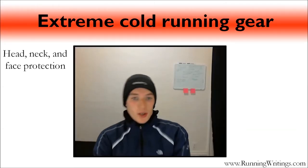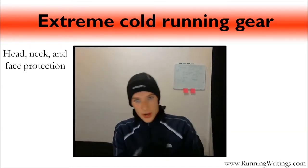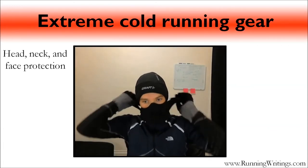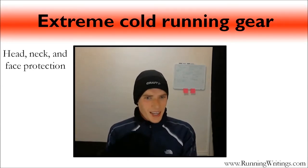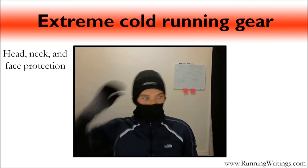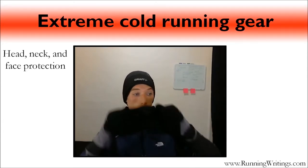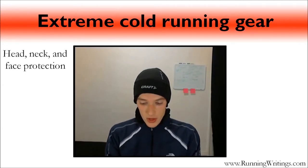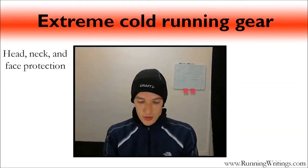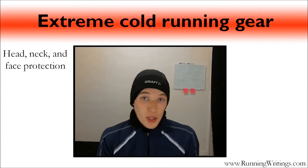I just finished this 10 mile run and we're going to jump right into what I'm wearing. Starting from the top: the first thing — I'm not wearing it right now because it would be hard to talk — is this face mask that straps around like this with velcro in the back. I like that I can take it off and on while I'm still running. If I'm running into the wind I can put it on, and when I turn around I can take it off and stuff it in my pocket. It's also got holes for me to breathe through — if you wear a face mask with no holes you'll just get a big frozen patch in front of your mouth. If it's anywhere around zero or colder I will always bring this with me.